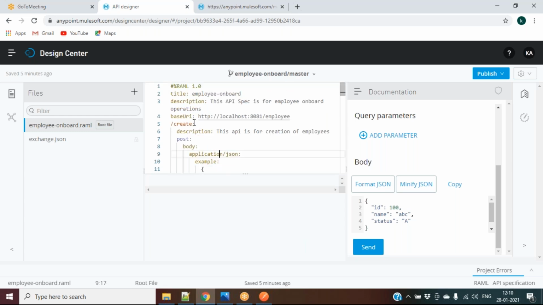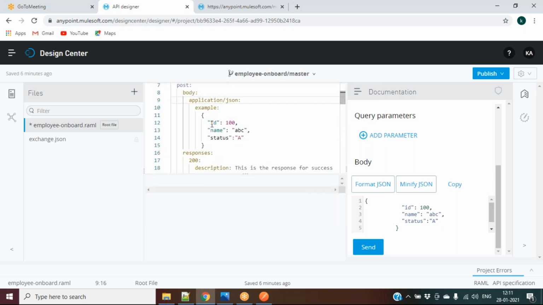And also he did not like the API name. He did not like create. He did not understand what create is. Instead of that, he wants something like add API or add employee. Give me something like this. So at that time, based on the client's feedback, there is no need of doing anything in development or changing anything, but you can simply come and make changes here. You will say, okay, based on your feedback, I am making changes. You told me instead of create, add employee. Okay, I have made that change.